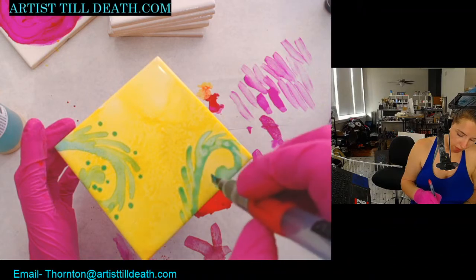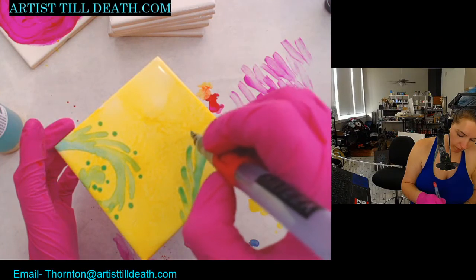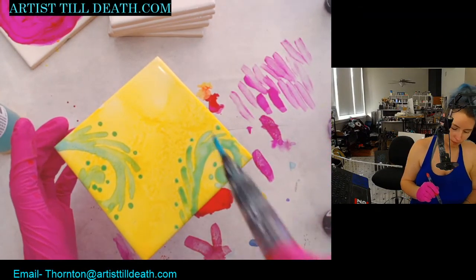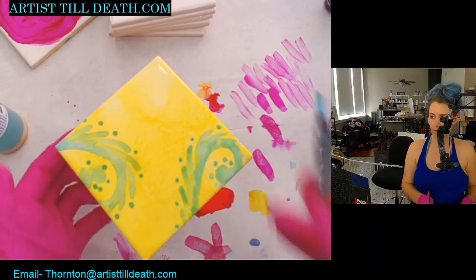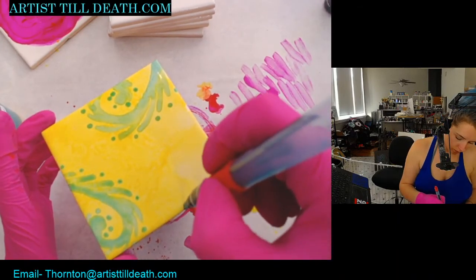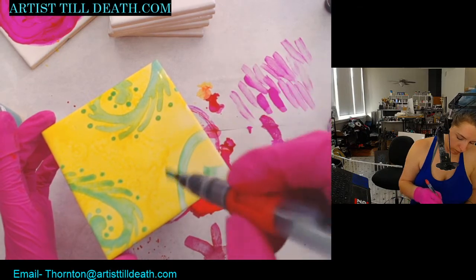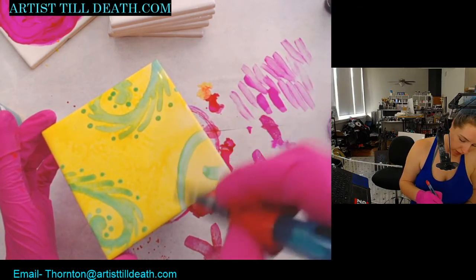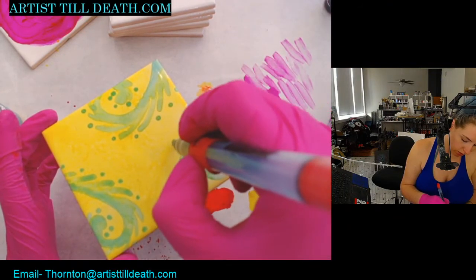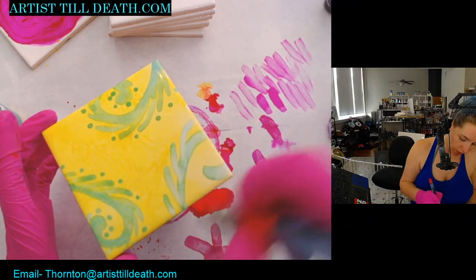Beat the devil out of it, B. Mm-hmm. The tip stays loaded for a long time, which is nice. Because if you're like me, you'll forget how to make the paint come out.